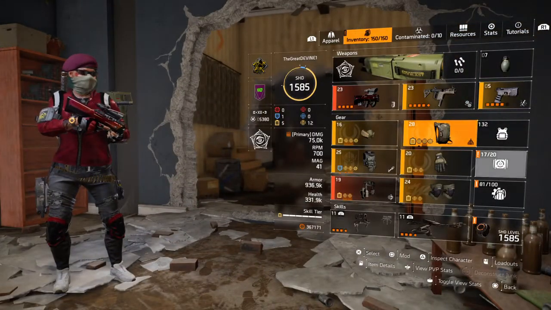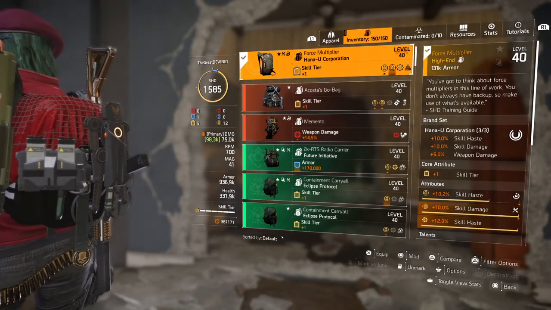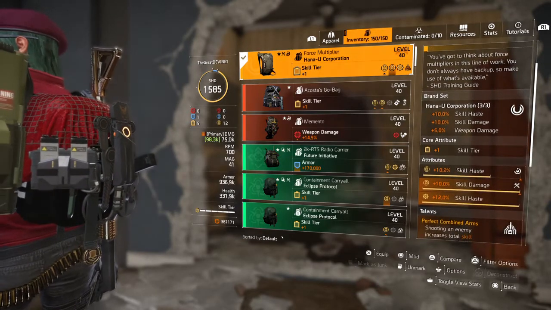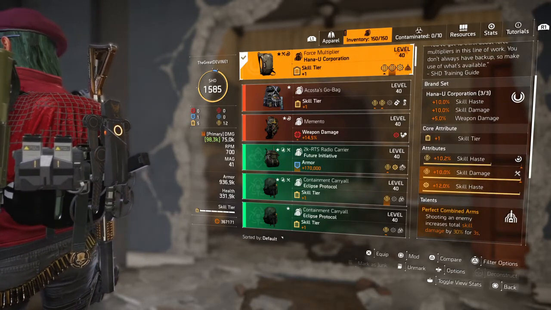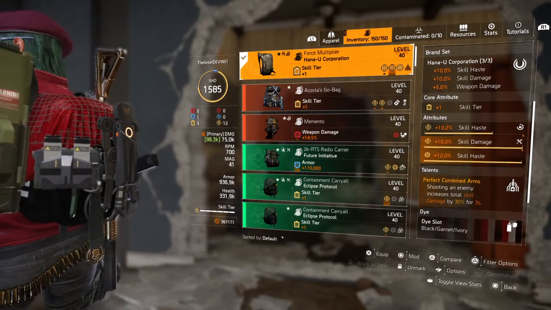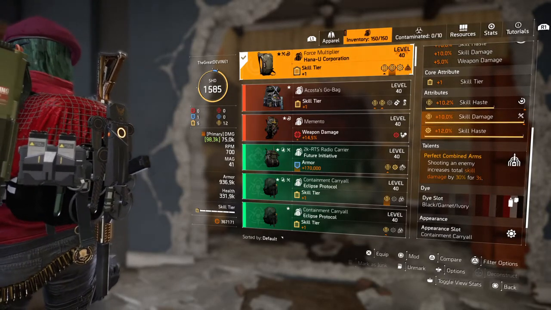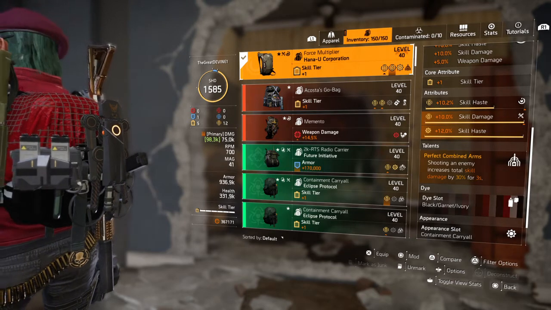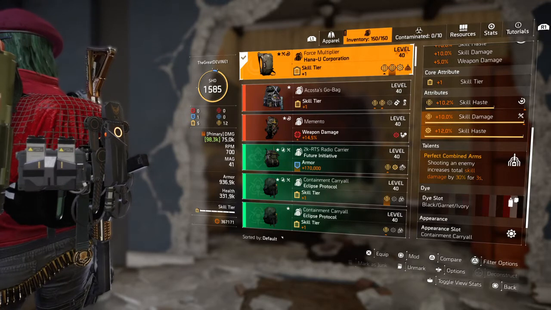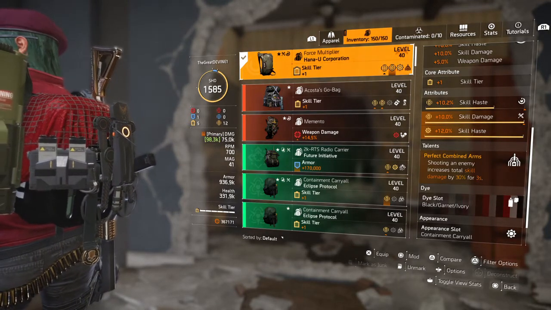So now we're going to go on to this beautiful, lovely backpack. The force multiplier. Yes, this is a force to be reckoned with. I promise you this build is. So with the 3-piece Hanu, as I said, you have not only the skill haste, 10% skill damage, and 5% weapon damage. We also have skill haste rolled on here, not maxed out, but like I said, with the build and how it is right now, it's still at 10% cooldown on your skills, so your skills are going to be popping right back up. And then we have a 10% skill damage on here as well, along with the 12% skill haste mod.